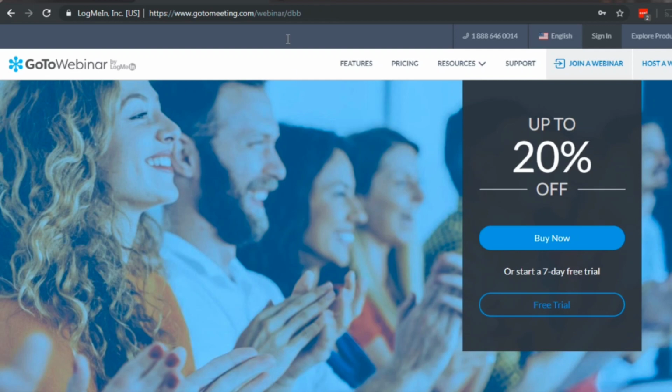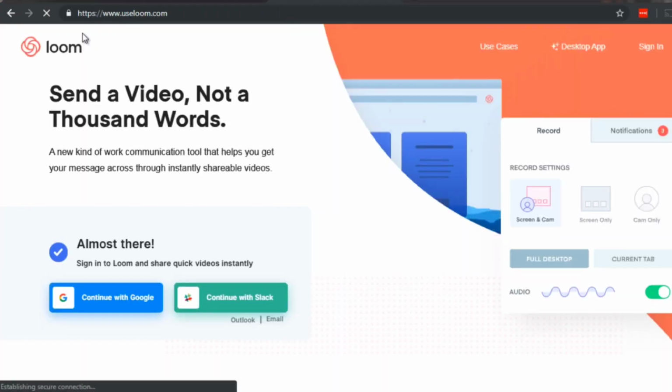If you're not engaging with people and you're simply doing screen capture, there is a tool called Loom. Let me show it to you: useloom.com. Loom is essentially a Chrome plugin that allows you to record your screen. It's super easy to use, and super fast. You can literally start recording, and within seconds of finishing you'll have the video in hand, and you can download the video file to your computer really fast.